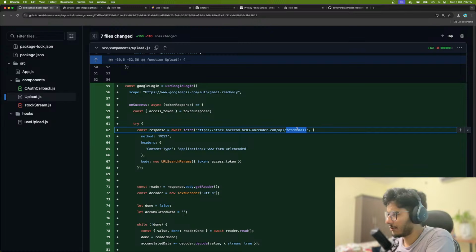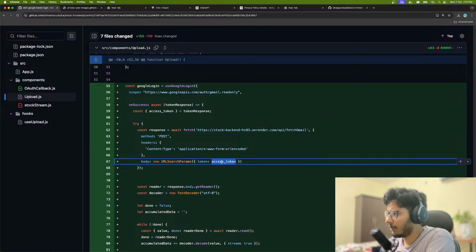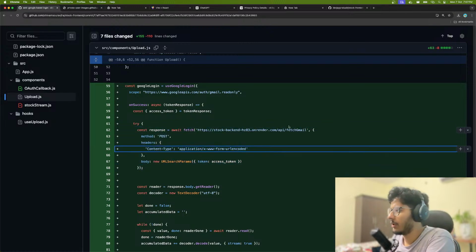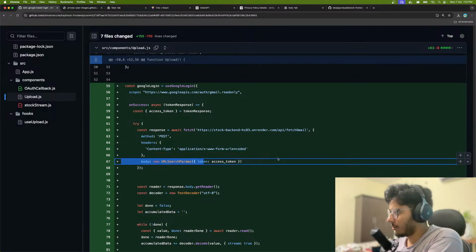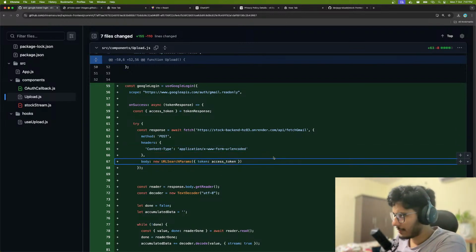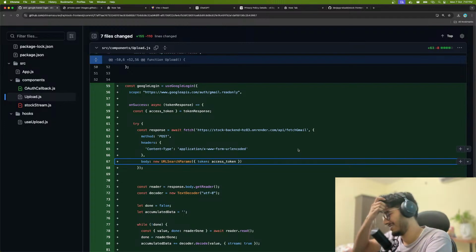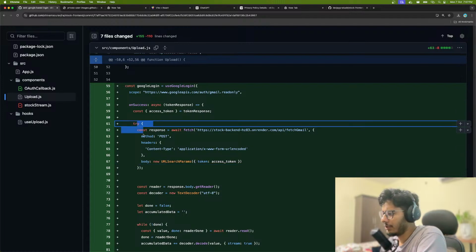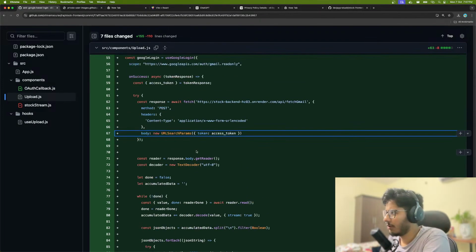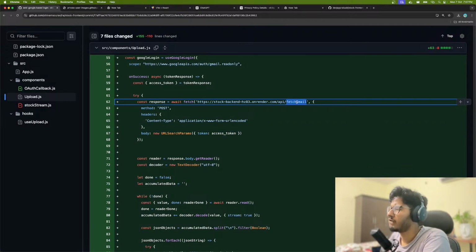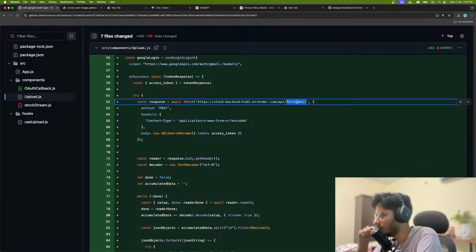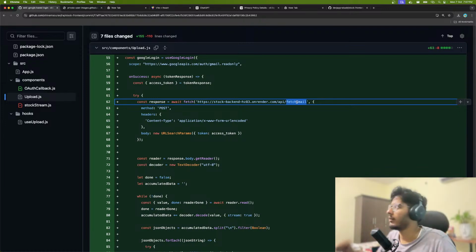Okay, that's interesting. So we pass the access token, and in this access token we give read-only access to Gmail, and we take the response. But wait, what does fetch Gmail even do? Should I call him?